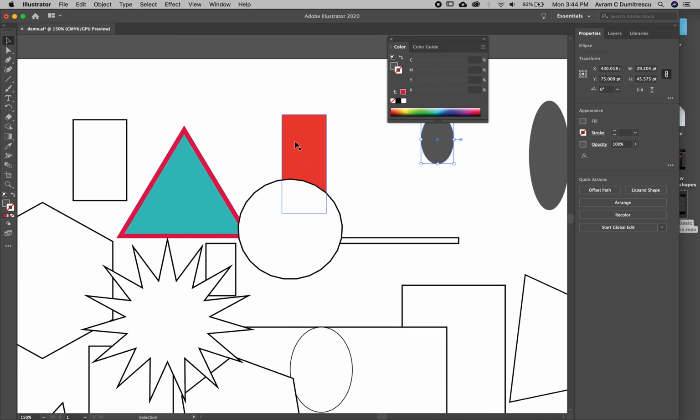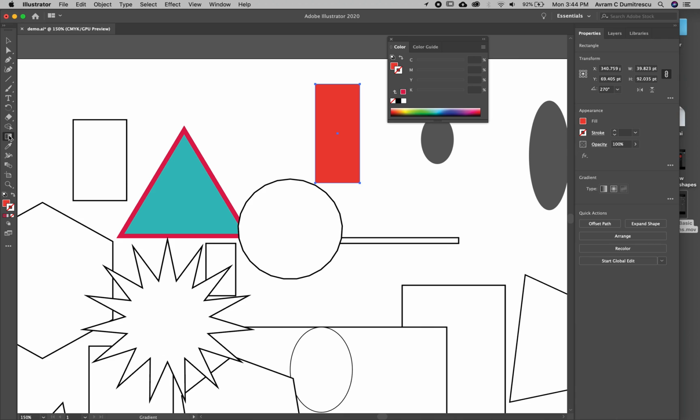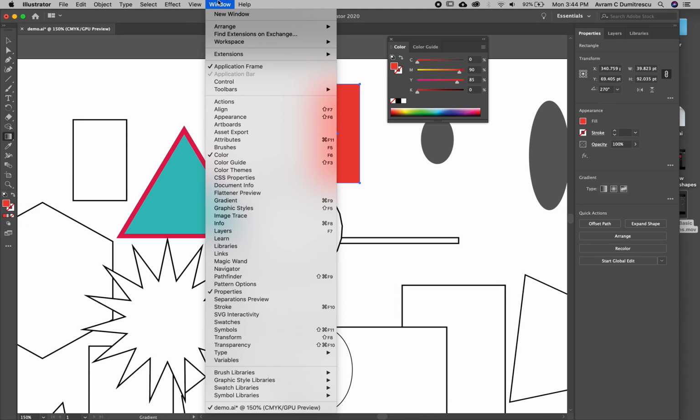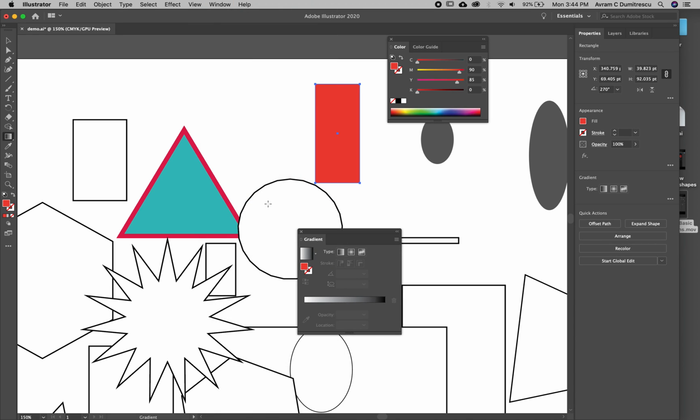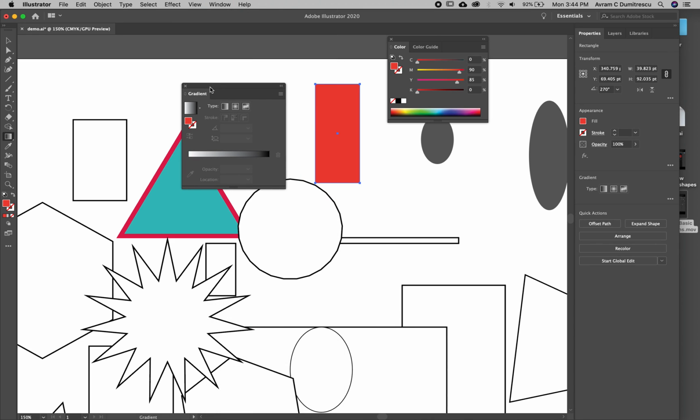Well, there are gradients, and they used to be a bit of a pain to use, but now they're a little better. So we've got this selected, and I'm going to click on the gradient tool, and it has some defaults built in. I have to be careful because whether it's the square or the square donut, that's what I'm going to be affecting. Right now, it's saying I can change the color of the stroke, and I don't want to. I want to change the color of the fill. So I'm going to just click on this, and we've got that, and then we can go to Window and Gradients, or Gradient. It's a little convoluted, but this is how you do a gradient.